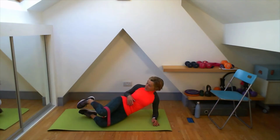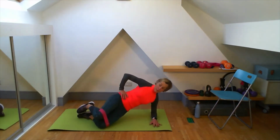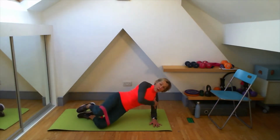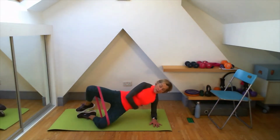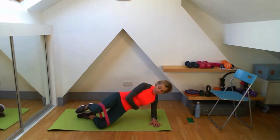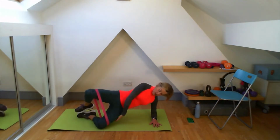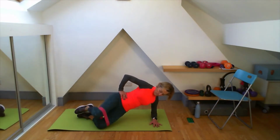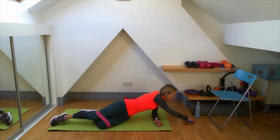Okay, so toes together, heels apart, knees in line, zip and hollow on. I'm coming up to my bridge to do that oyster. So again, my shoulder and my elbow are directly in line. My core's working for me, and then that band to get that little push out, really working that glute as well as my underside, outside of that thigh. Get me that lift. Lovely, good. Okay, well done.